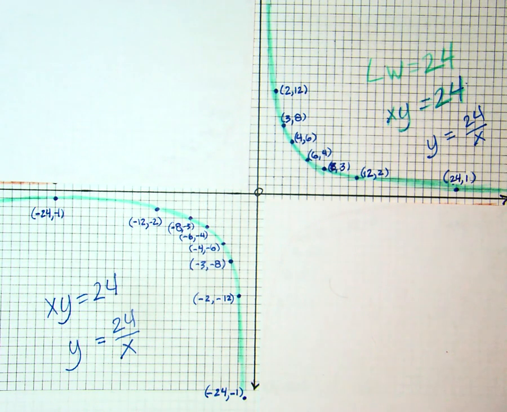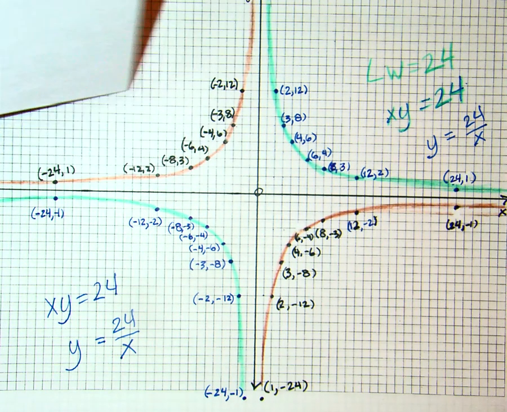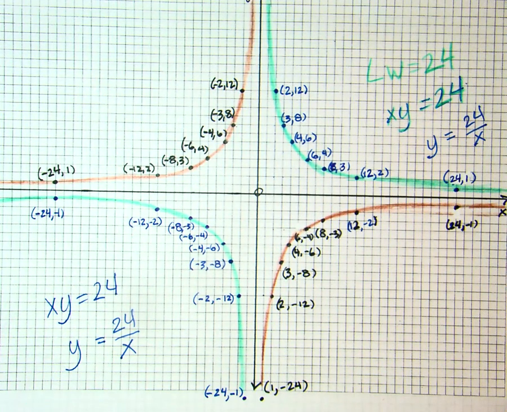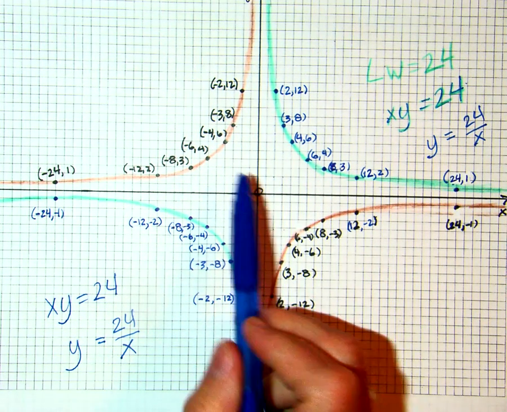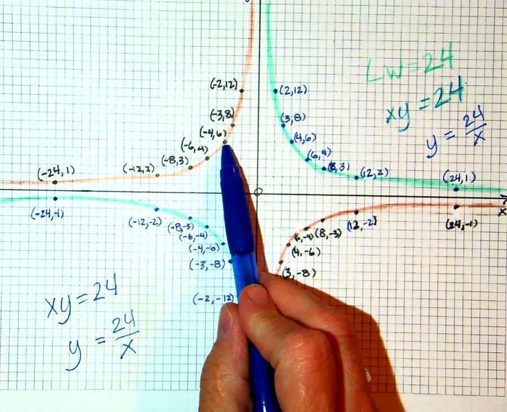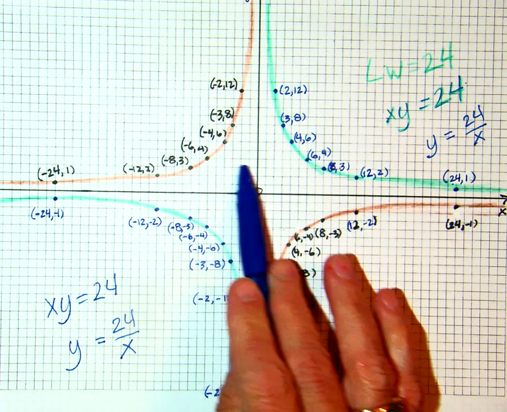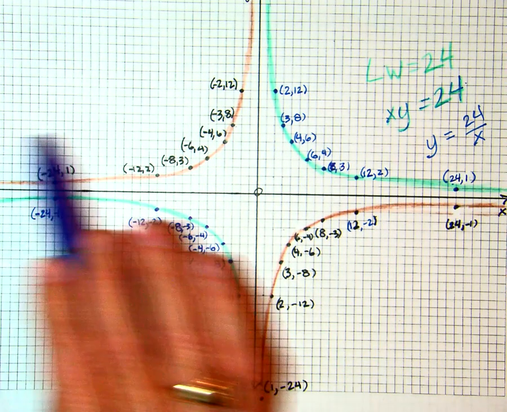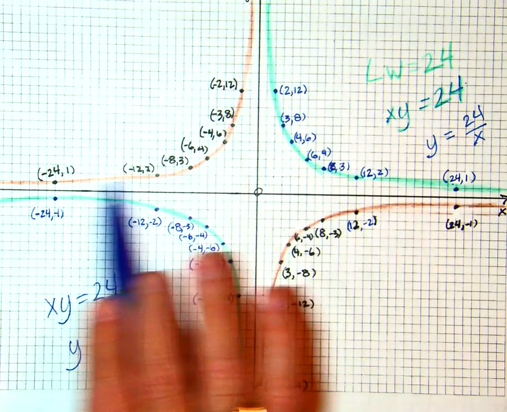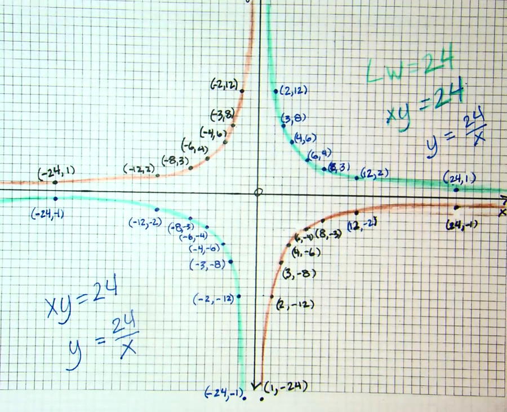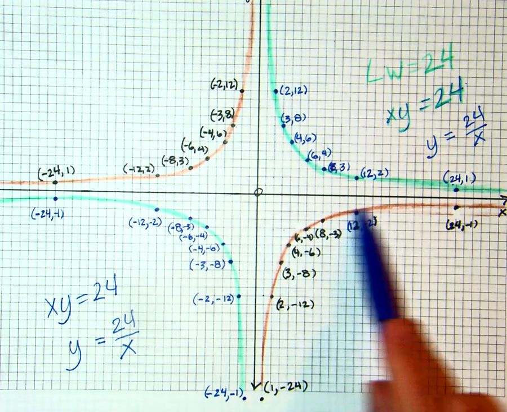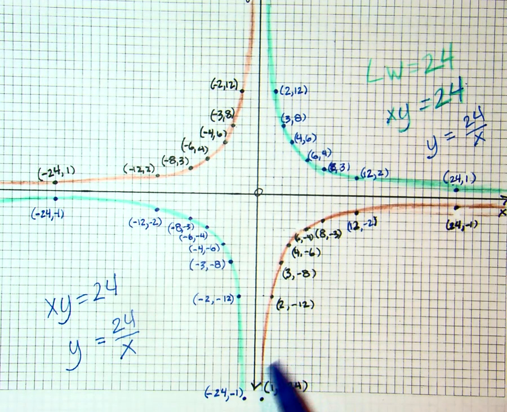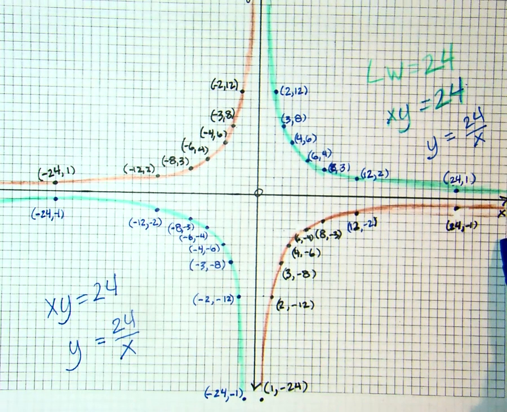Okay, well, what if one of them were negative and the other positive? That's going to put it into the other two quadrants. So here, the x value is negative with the y positive. That means it's going to the negative to the left, and it's going up. It's in the quadrant that's to the left and up. And over here, if the x is positive and the y is negative, it'll be in the fourth quadrant.